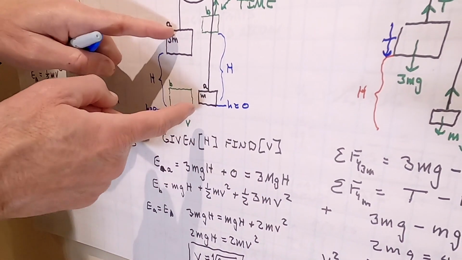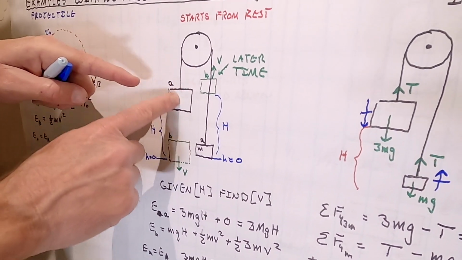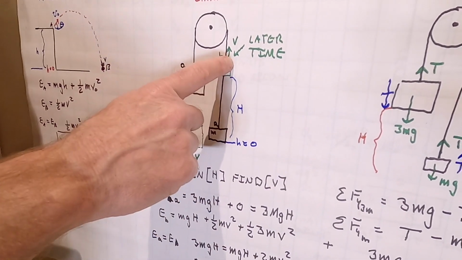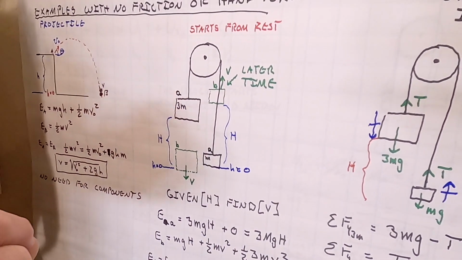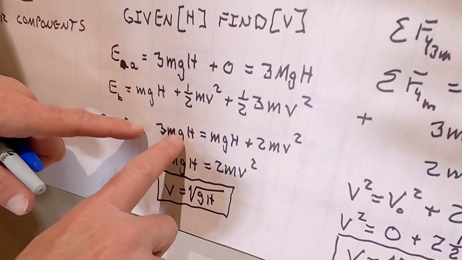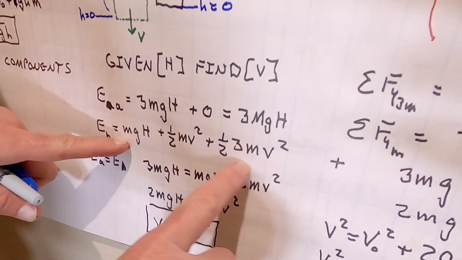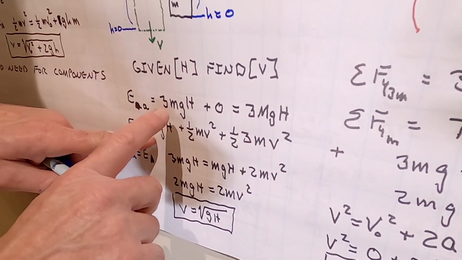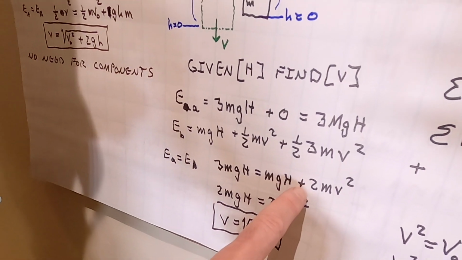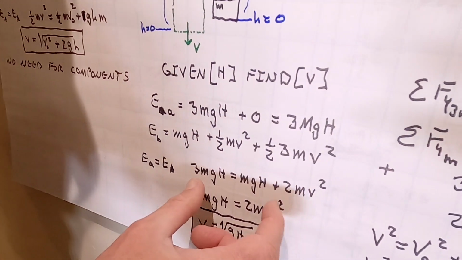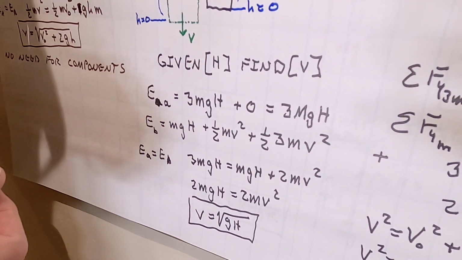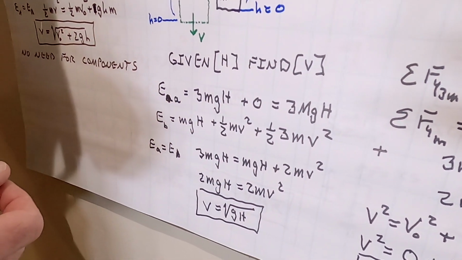So you notice what happened here is all of this potential energy, when he dropped, he gave it up. He gave it up to lifting this and giving these two speeds. And so we're just keeping track of the energies right here. That's all we did. Okay, so setting those equal, the initial energy, 3mgh, equal to all the final energies. And then I can combine the mgh's together, and we can solve for the velocity right there. Velocity is just the square root of gh.